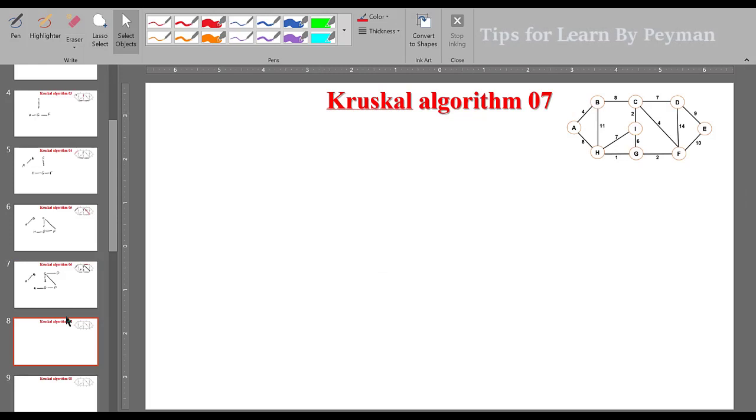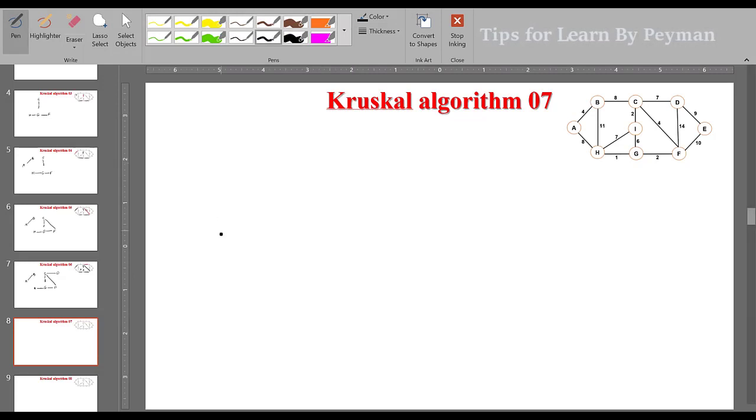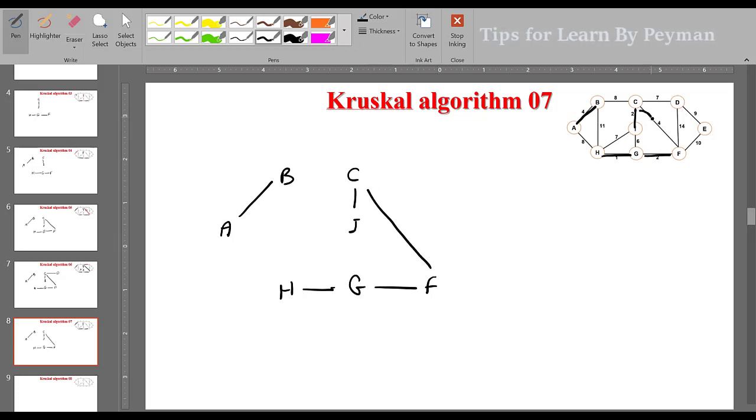So let's go to the next level, the seventh level. Let's see how it would be. We have A, B, we have C with I here. Also we have H with G here, with F. We have this one, this one, this one, this one, and then this H here.